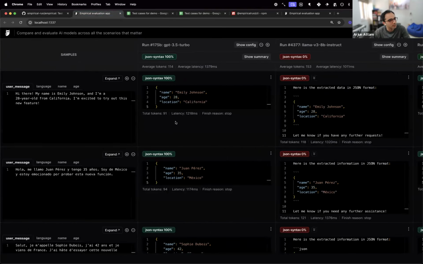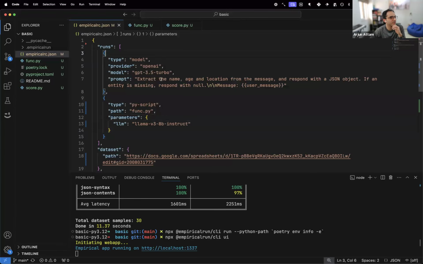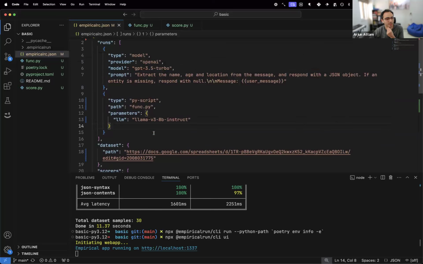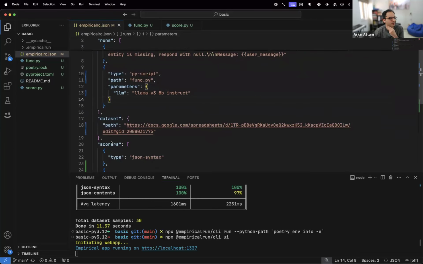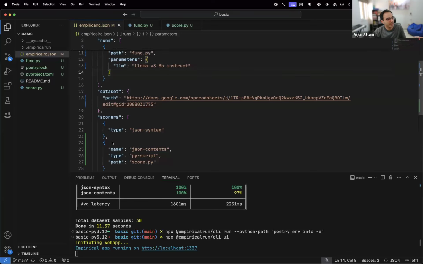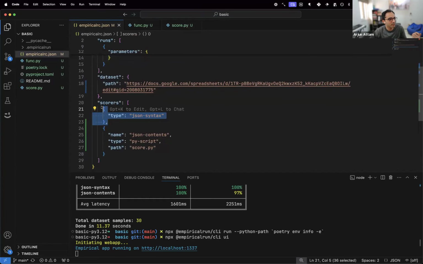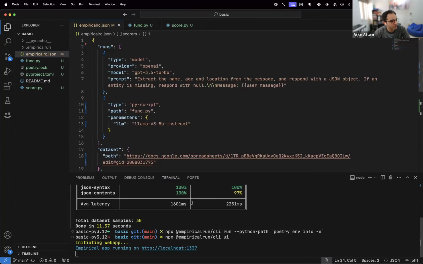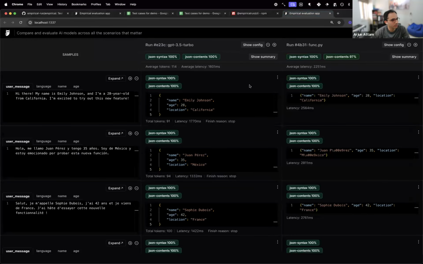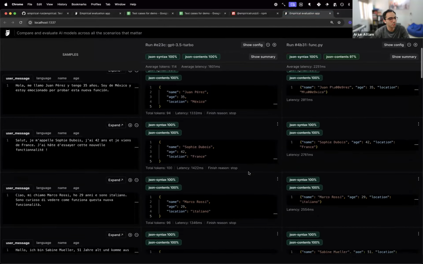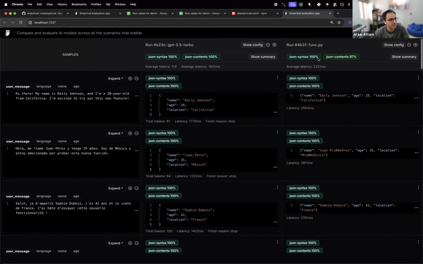And this playground is customizable through this particular JSON file, which is a declarative syntax where you can define your runs, your data set, and your scorers. And we've made it customizable such that if you don't want to use an inbuilt scorer like this one, you can just write your own in Python, right? You can use the CLI to run things in the terminal, using the run command, and use the UI command to spin up the UI again. That combines the subjective evaluation that you do as you go through it row by row, and objective evaluation through the scorers that you have here on top. Yeah, that wraps up everything that we have on Empirical right now.